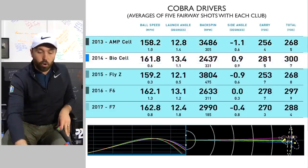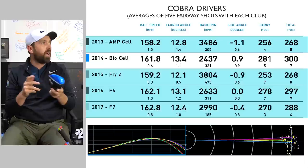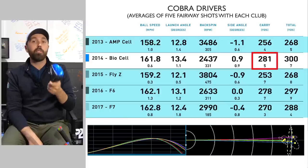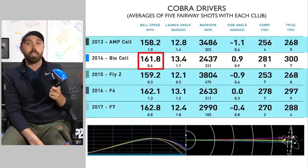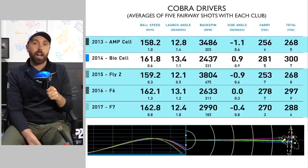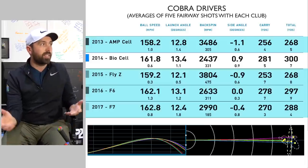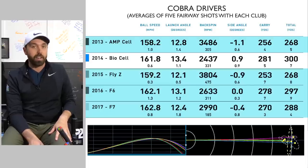We then moved to 2014, which was the Bio Cell, and we seem to see a ridiculous improvement. This was carrying at 281. The spin rate was under 2,500, so 2,437. The ball speed was up at 161, ridiculously better. It hit 6 out of 10 fairways, so I've counted the 5 that hit as an average, like way better. And this isn't a low spin version, this is still the standard run-of-the-mill version. So between the 2 years, it's like 25 yards difference, crazy differences on carry.